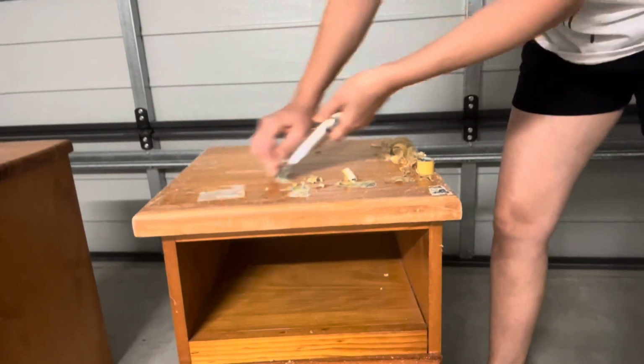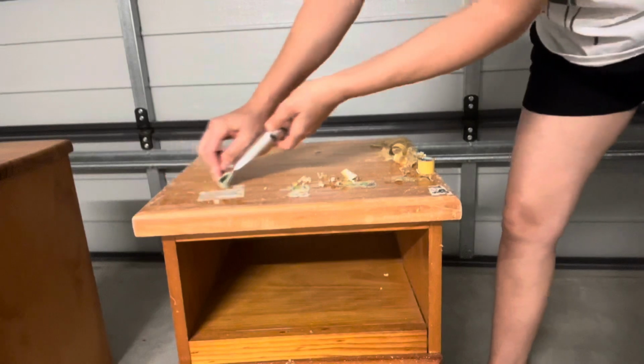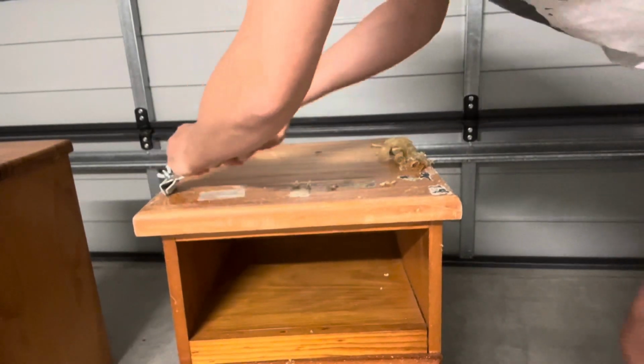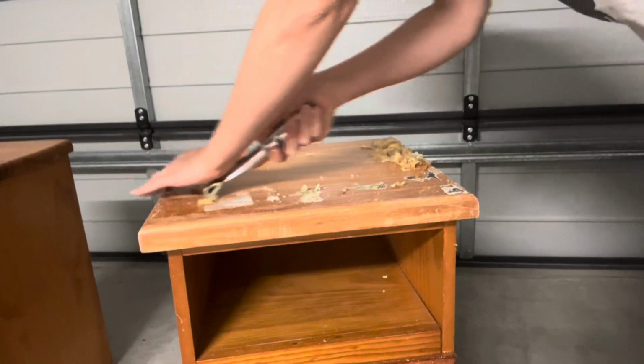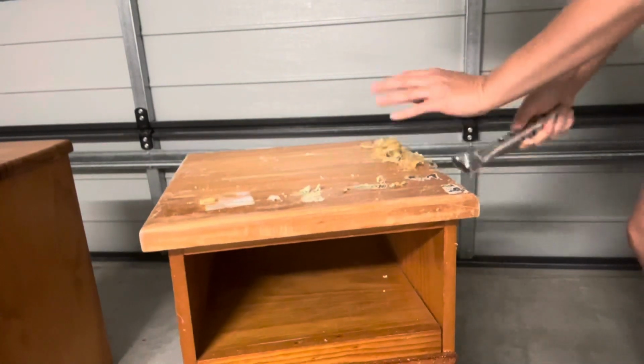No, it is not going down to total raw wood underneath. I'm not bypassing sanding at all, but it is definitely taking off a really thick layer of that top coat that's on there. So I'm hoping when I take to these with the sander now that it will be a really, really quick sand just to get the little bit of lacquer that's left off.